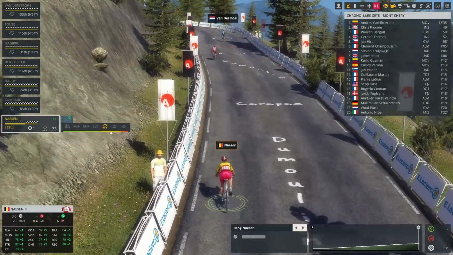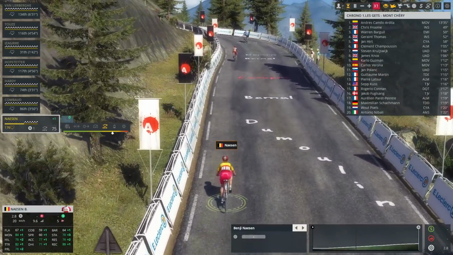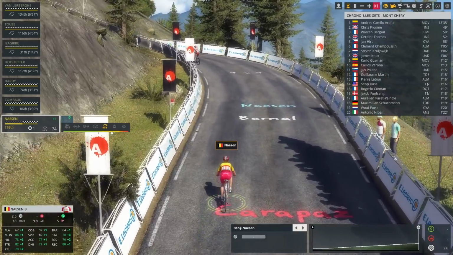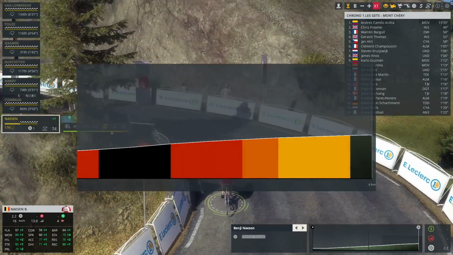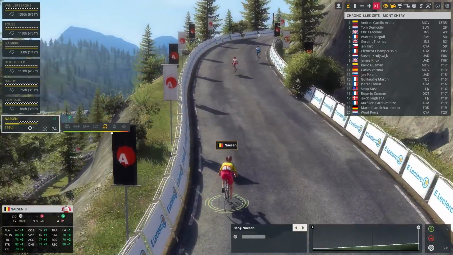We are just behind Alaphilippe. Alaphilippe is behind Van der Poel, who's suffering. Looks like we found a decent one at 74, I think. I think that's gonna be good. It's pretty much uphill towards the finish line, but there are some very steep sections in here, so I'm not sure what we're gonna do at the end. I honestly don't know, and there's no intermediate check, so I don't actually know.